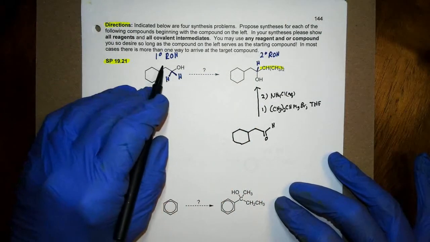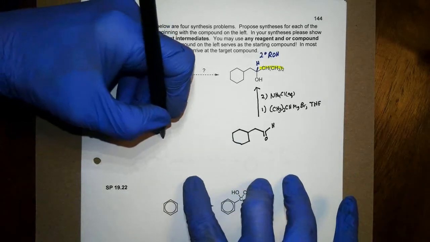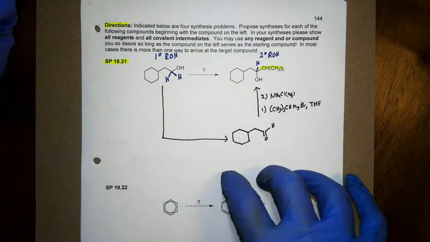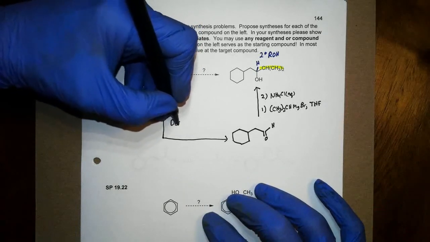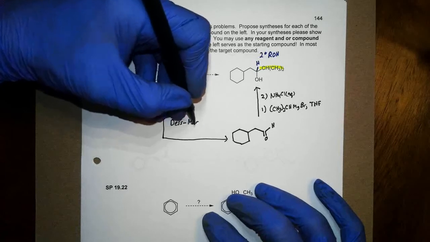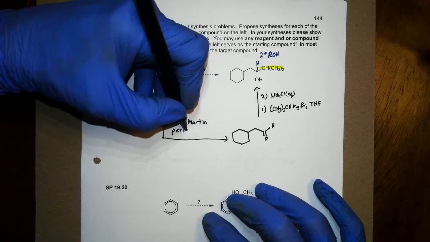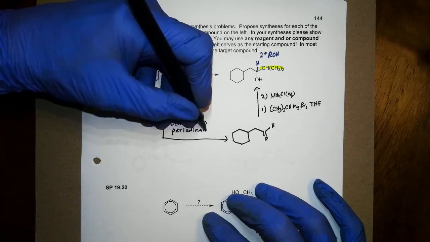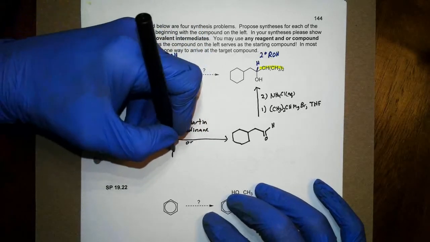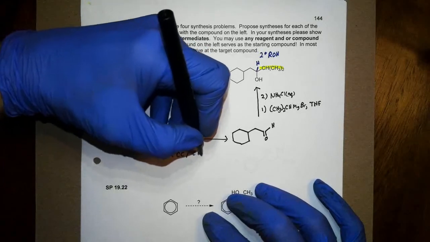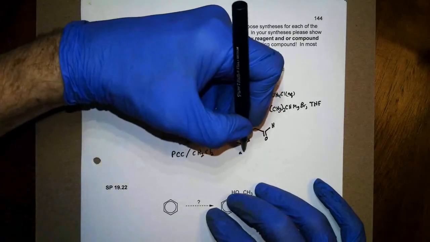Well, then how do we go from a primary alcohol to an aldehyde? Oh, that was easy. Okay, I'm going to draw an arrow like this because we're going to write down two ways to do this. We only need one way, but let's go ahead and write down both of them. One way that we learned was what? The Dess-Martin periodinane. You can just write in Dess-Martin periodinane. And that was done with dichloromethane. Or, what was the other one? Remember? PCC and dichloromethane. Pyridinium chlorochromate can effect the conversion of a primary alcohol into this intermediate aldehyde.